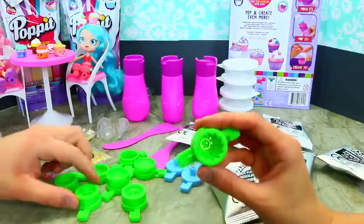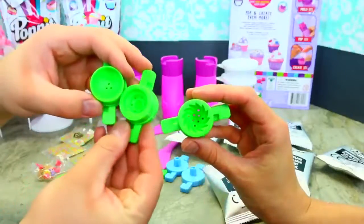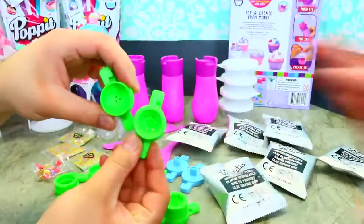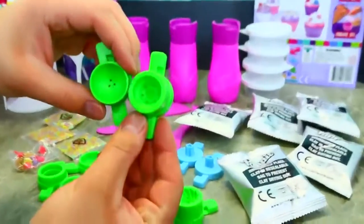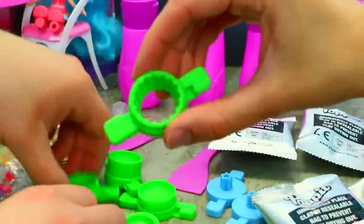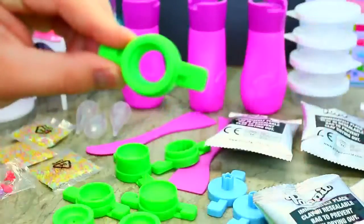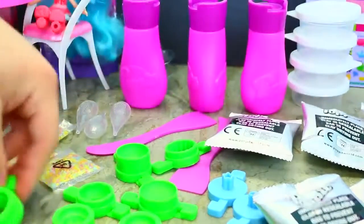So basically, you take a green bottom here. And this looks like ice cream or frosting. And then you have different layers. It looks like you have an ice cream or a cupcake top there. Oh yeah, this is a cupcake bottom. And then there's an ice cream cone bottom too, which we'll definitely do. That'll be cool. That's gonna be super awesome.